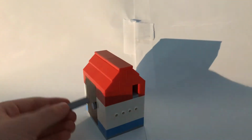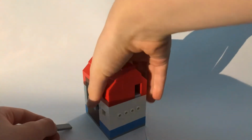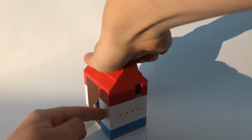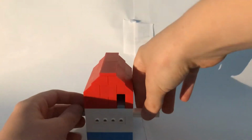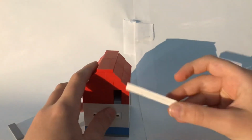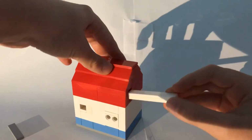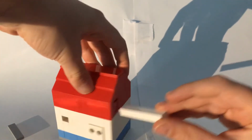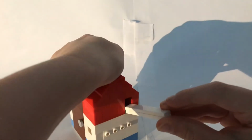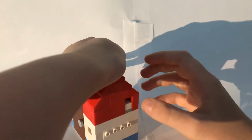And I'm gonna push, you're supposed to push this for there. If you push it with your hands, that's cheating. You don't want to do that. Then you get this brick. It's two ways. This one and this one. This one's wrong. This one's right. So you could just slide that through in there.